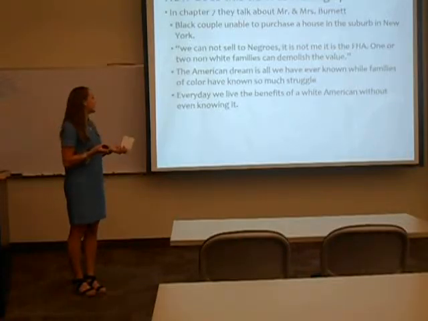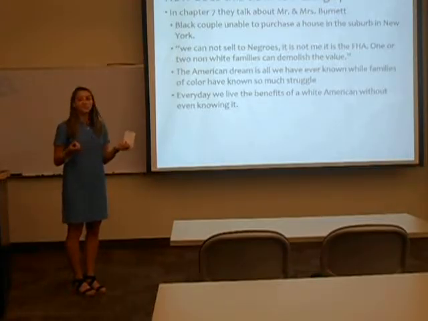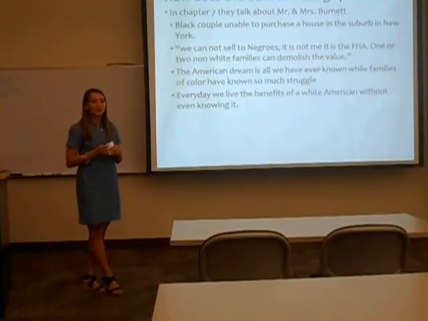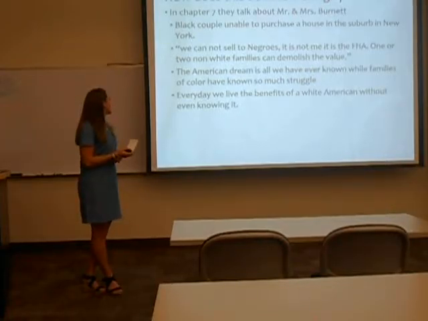He did not try to hide it. He said, "It's not me, it's the FHA. One or two non-white families can demolish the value of the homes in the neighborhood." So they really did not try to sugarcoat it at all. They did not try to beat around the bush. They were very straightforward in saying that if you are an African American family, you are not allowed to live outside the red zone area.